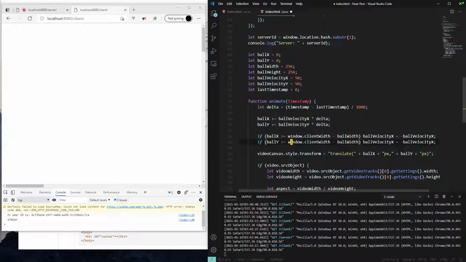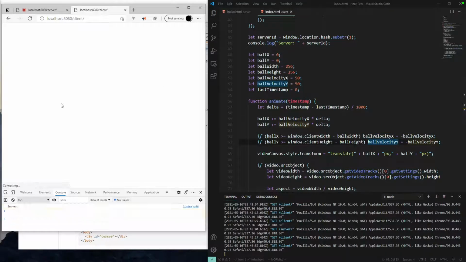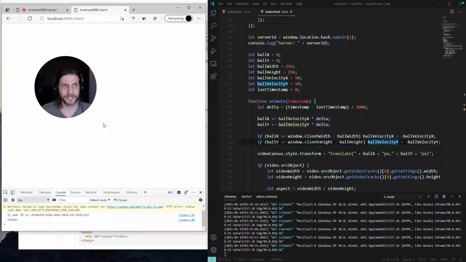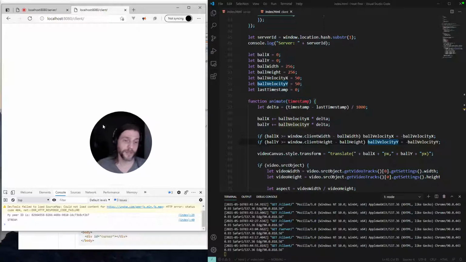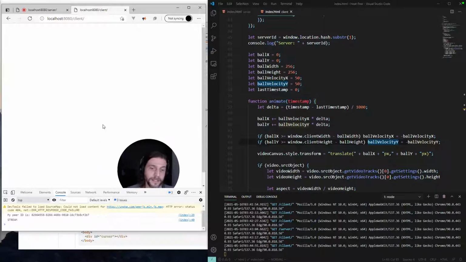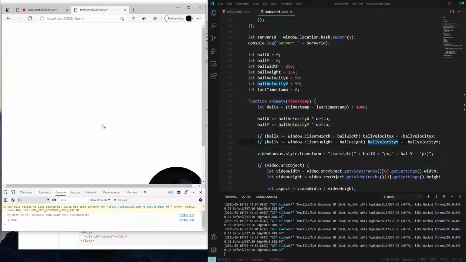I can't remember the difference. There's like seven different widths you can use. For some reason in my mind, client is the thing to use in this context, but I could be wrong, but it's easy enough to switch out. Okay, so that's going to do bounces one direction, right? This is going to be so worth it. Uh-oh, it didn't work. Why didn't it work?